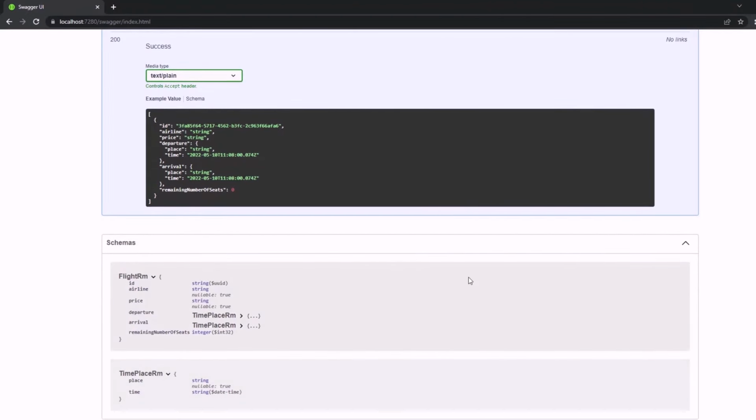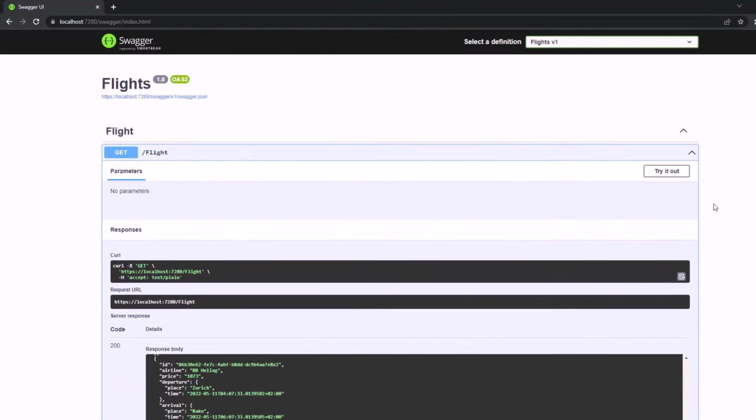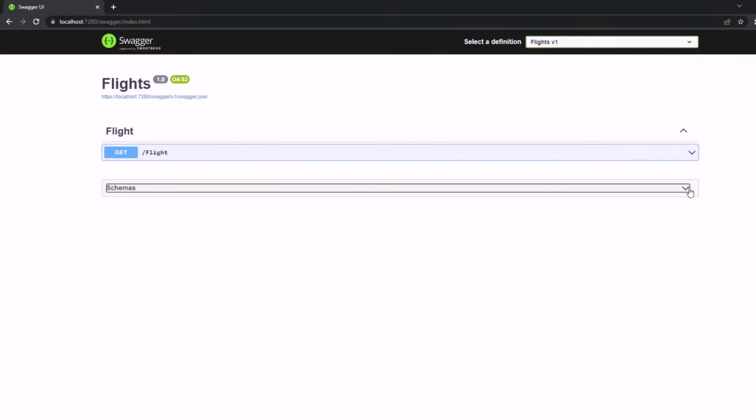Now, why is that so important? For sure, we can use that to test our API and to provide other developers or users who want to implement our API a good way to see how our API looks. But we also need it, and this is why we're doing it. We need it because Angular needs to know what the backend API looks like, because we want to use a tool in Angular which automatically builds the client-side code.